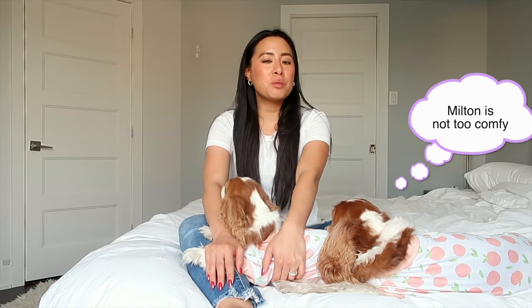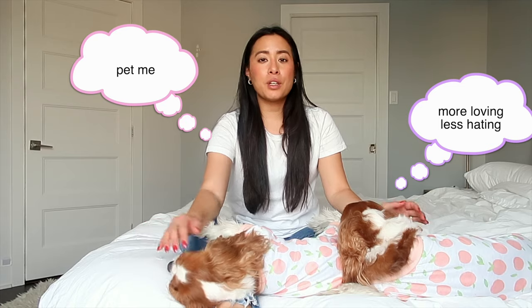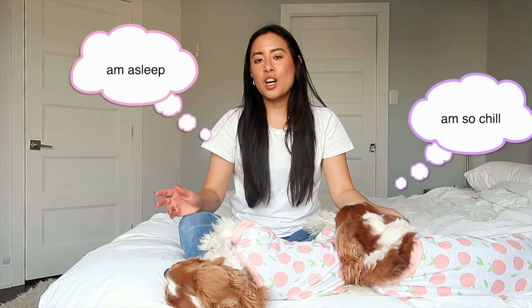So these are the reasons why dog pajamas are not only aesthetically cute but they actually serve a purpose. I get this question all the time and there are people that think it's very silly to see dogs wearing pajamas, but it's not only about having dogs wear clothes — it actually serves a function. I ask you to be kind; every time you see something that's out of the ordinary, try not to judge, there's always a reason behind it. For example, if you see a dog in a stroller, don't be quick to jump to conclusions — maybe they're recovering from surgery, maybe they have high anxiety. You never know what's going on with that dog, so just be mindful and don't jump to conclusions.